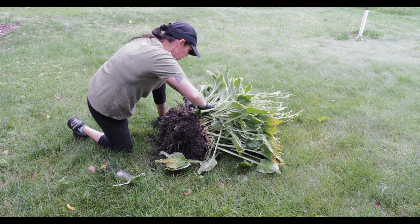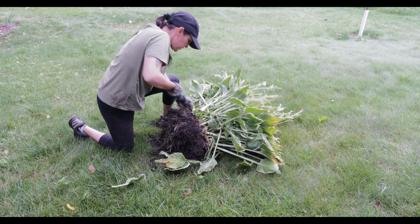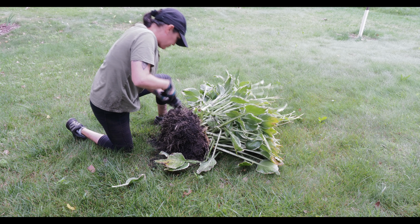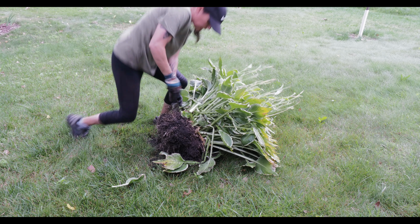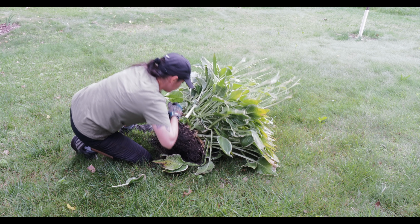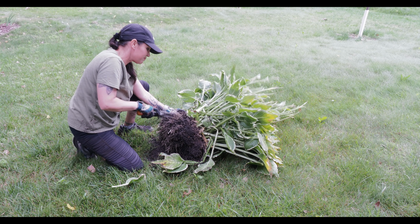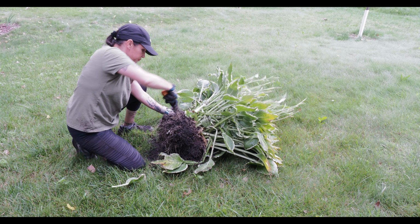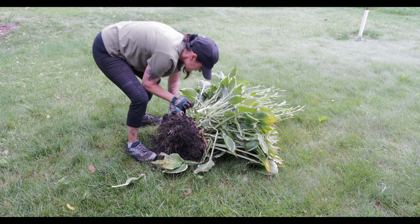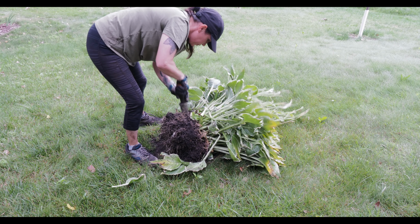Okay, you guys, so I'm going to be splitting this big hosta here using this knife. Kind of just use a serrated edge just like a saw. Now, this hosta was really tough. So I had to use some leverage, just get right over it and poke the pointed edge into it and then keep sawing. So keep doing that a few times until you get all the way through. You'll see it takes me a couple tries.